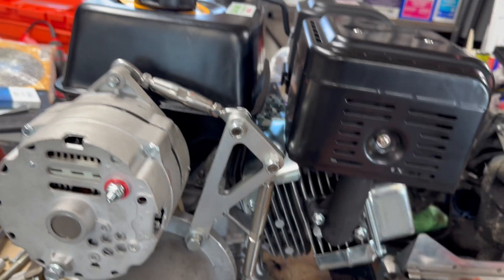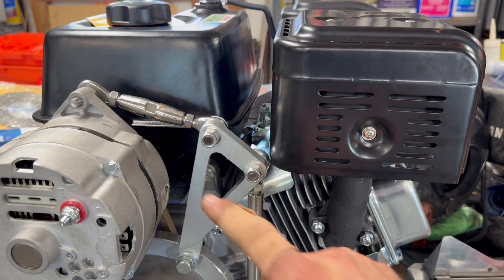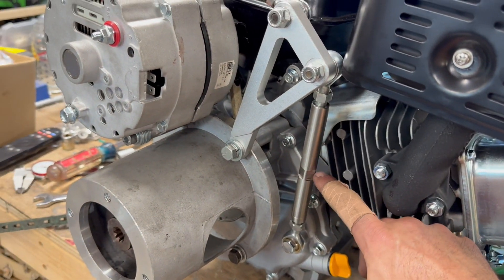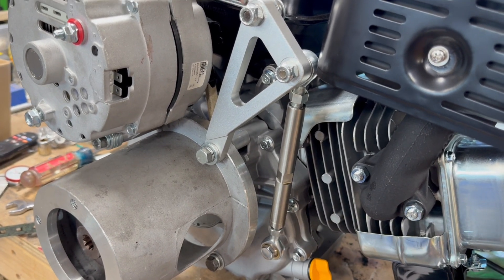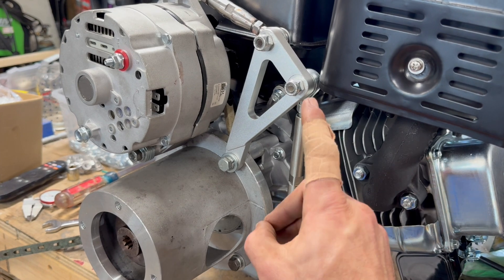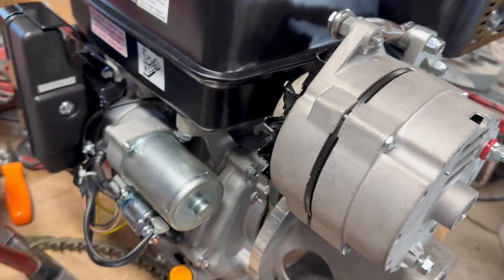We have the exhaust and the fuel tank, and really the closest thing is these two studs, but they don't have the correct geometry to allow a tensioner rod to get in here. So I used this adjustable turnbuckle from Amazon — they come in all sorts of different lengths. You just need a quick measurement of what's going to make sense on your machine. As this pushes up, it leans the turnbuckle over and drives the belt tension out. That's the setup I felt was most appropriate.